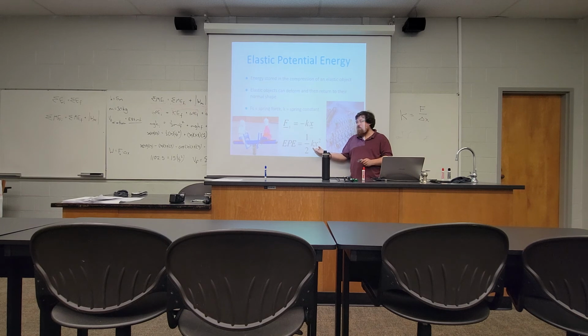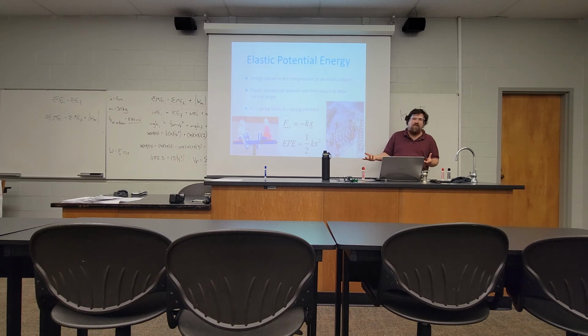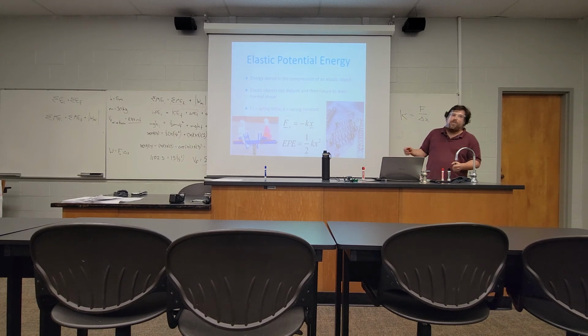And this is a new constant. It's a new one where every object is a different one, and so you don't have to memorize them. K is an object's spring constant. This is a measurement of how elastic a specific object is. If you've interacted with many rubber bands or springs or hair ties, you probably noticed some of them are more elastic than others. Some of them are harder to stretch. Some of them take more force to make them actually elongate. Or some of them stretch really easily. The K, the spring constant, is the numerical measurement of that.